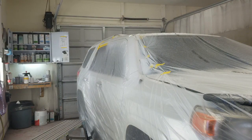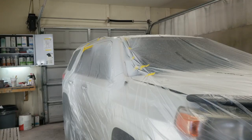All right, that's probably gonna get about 30 minutes. It's a little cold for the temp range hardener I've got, so I'll be back with base in just a few minutes. This is the first coat of base.